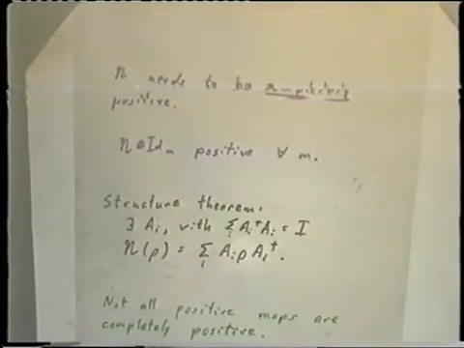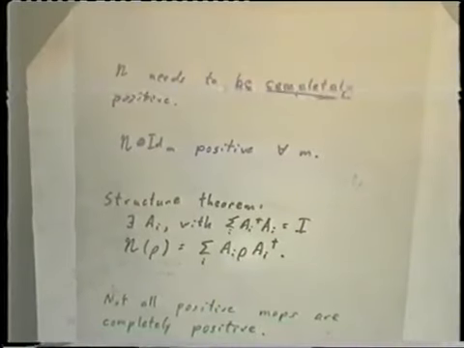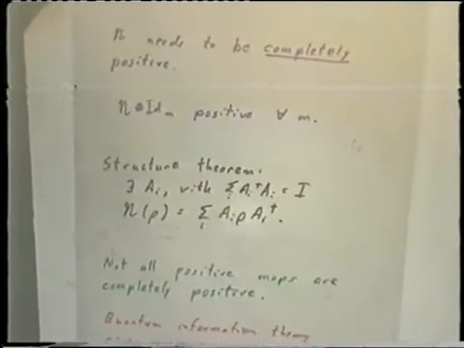And one thing is that not all positive maps are completely positive. Working in quantum information theory, we figured out recently a new way to construct positive maps that are not completely positive, which, well, there weren't that many examples of them around before. I don't know if this new way of constructing them is going to tell us anything interesting or not.